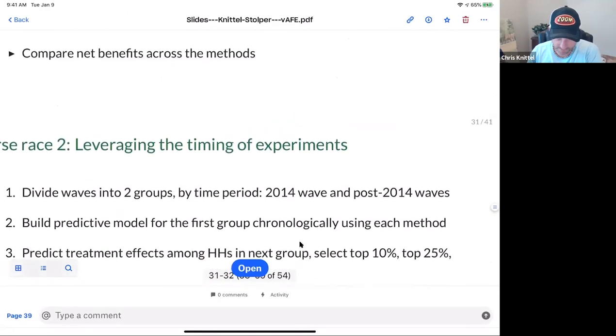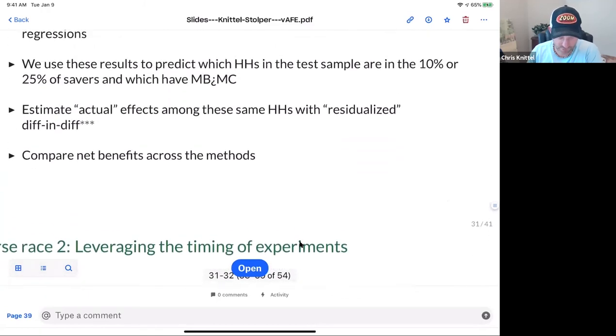There's one thing that I'll highlight, and we have a long discussion in the paper. The way we're going to estimate actual treatment effects is in that holdout sample, we're just going to do a simple diff and diff for that group to get the average treatment effects for that group. We're going to use the same residualized data that we feed to the forest. We've also estimated those treatment effects with inverse probability weighting, and we tend to find different actual treatment effects across those 2 methods.